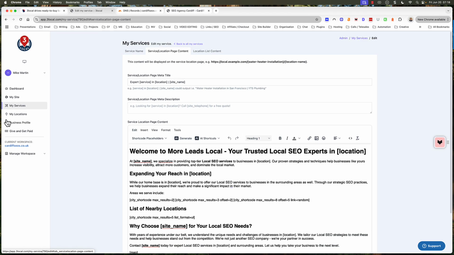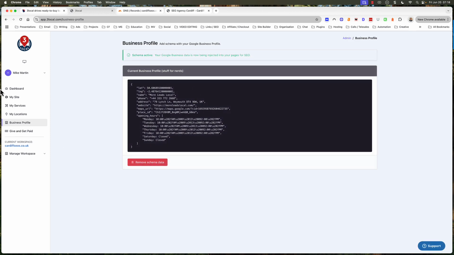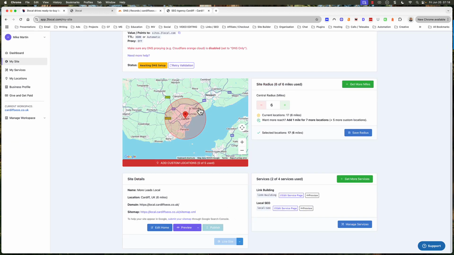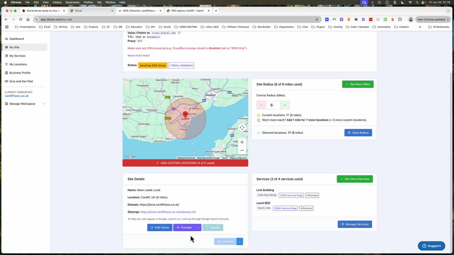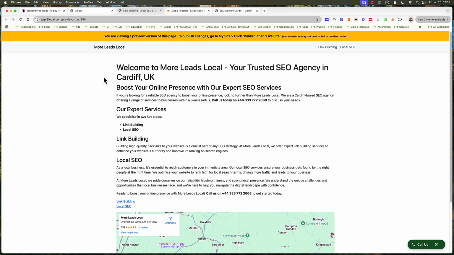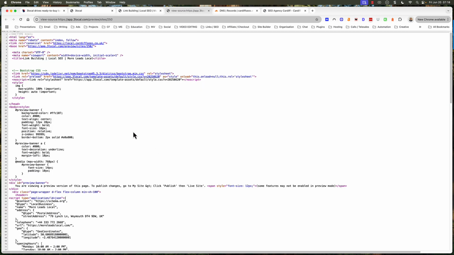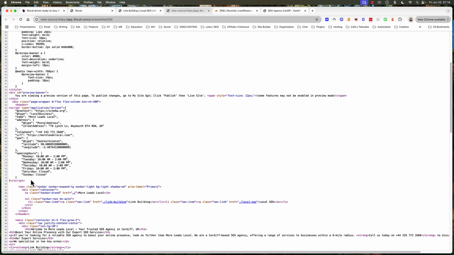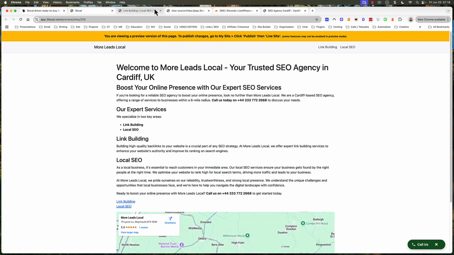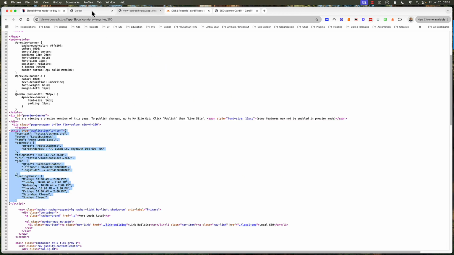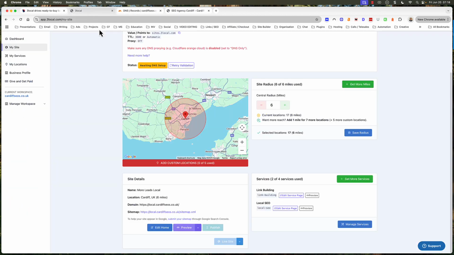Because of the way we've just done it, it's automatically set up my schema. If I go back to my site, let's try validation. Okay, it's still not validated, so I can't publish yet. But I can go to preview the site. Because of the way we've just set this up, I can now go into view page source, and you'll see that this has also created schema for my business on every single page. So all the local business schema has been set up in there, working hours and all the other stuff like that. Let me come back out of that page and go back into here.